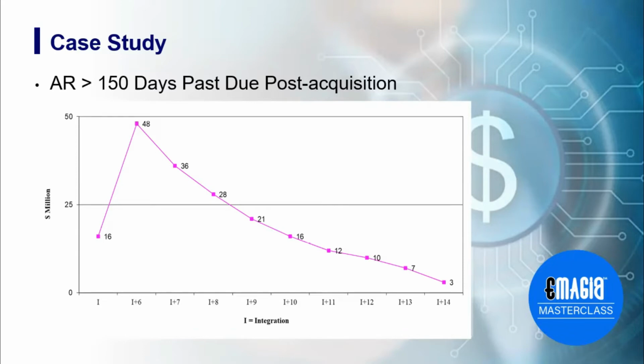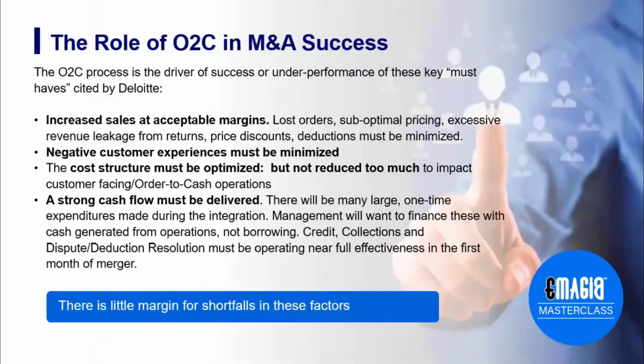And of course, we continued the effort to drive it down to more acceptable levels. And this was a big effort. This was an expensive effort. It took a lot of extra people. There were write-offs too. I mean, it was kind of a tough road, but goes to show you what can happen. And once it goes bad, it's difficult and slow and expensive to correct. All right. So that's some examples of what can happen when the O2C processes are not well integrated and coordinated for the combined company.